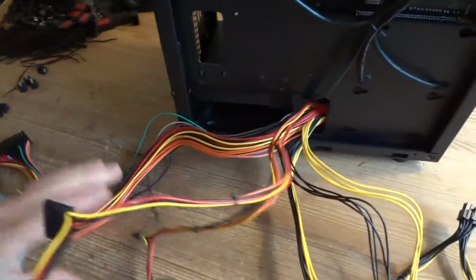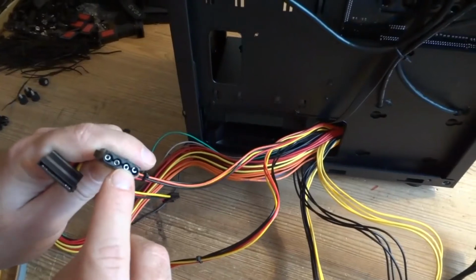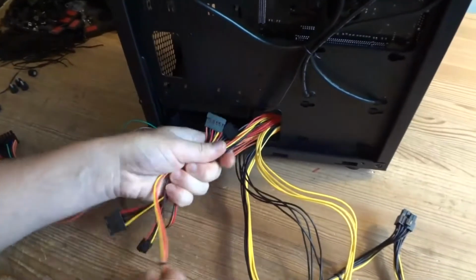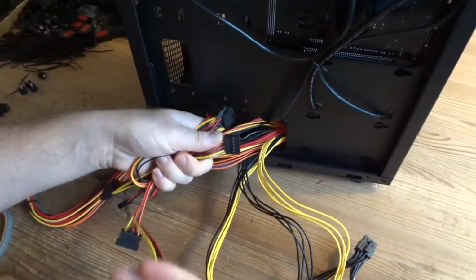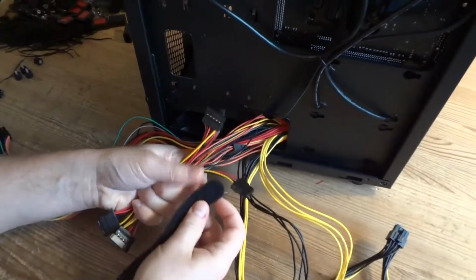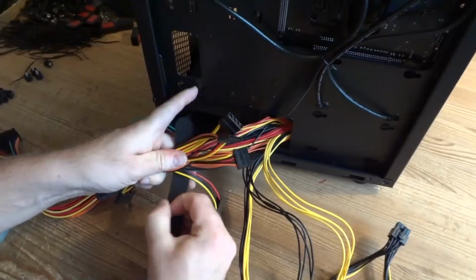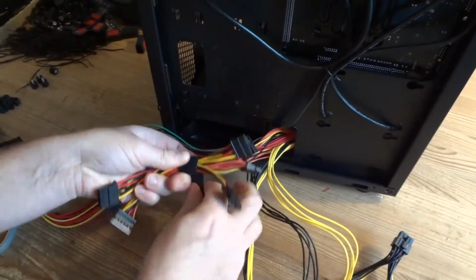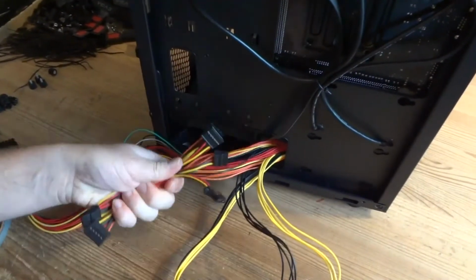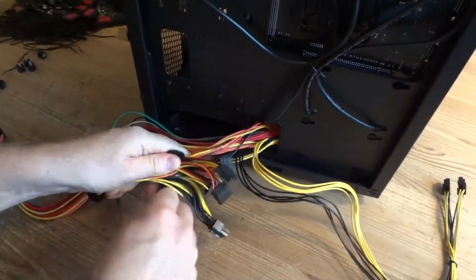And this, SATA for SSDs, hard drives, and older Molex connectors, usually used for stuff like fans, rarely used these days, honestly. I'm gonna bunch them up like this. I'm gonna use Velcro here. You can always change it later. Let me put that video card power connector here too, since we're not using it. Use Velcro to put together.